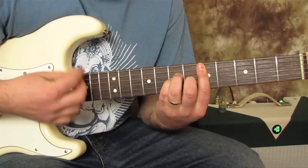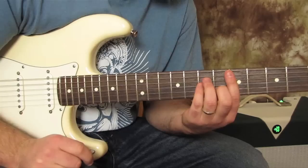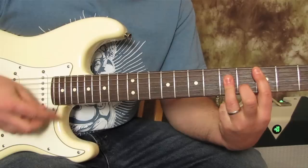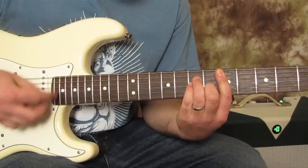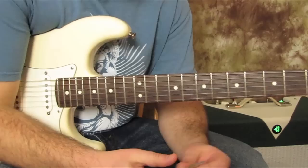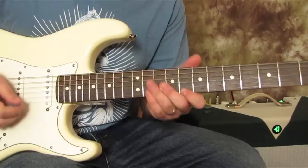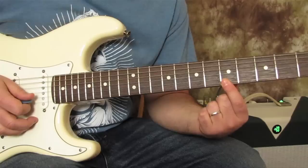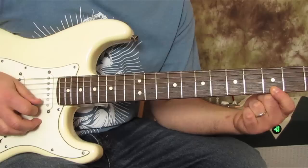Into that slide solo. And the only thing going on during the slide solo is just D minor, back to C, back up to D minor, so it's like. Let's get the slide out. Now you can learn this without a slide. It's not too bad. The first solo would be, and so that'd be the 8th fret to the 5th fret slide. Then 5 down to 3. 3 back up to 5. Then 5, 7, 8. And that's all you need.